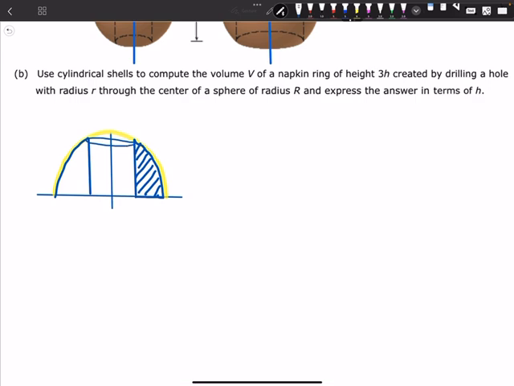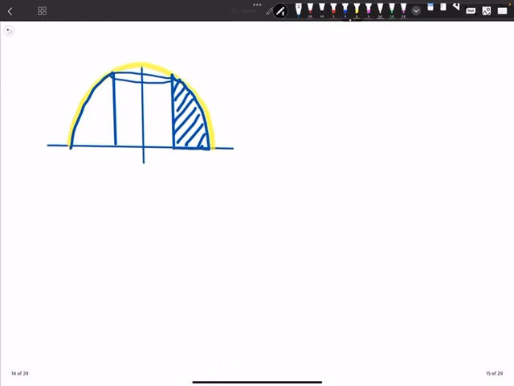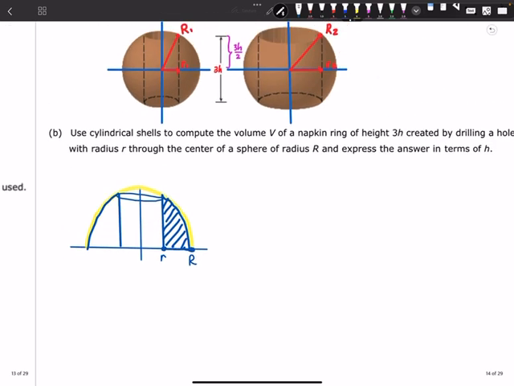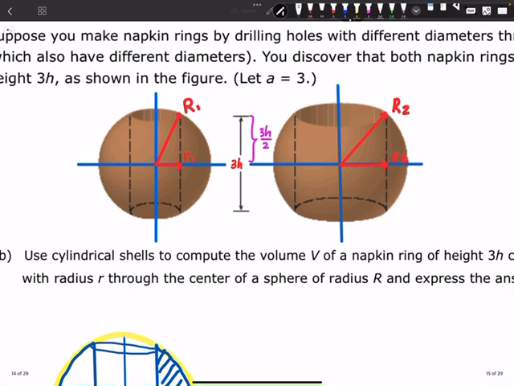So what I'm going to do is call this the small radius, little r, and we'll call this guy the big radius, big R. So these are the two radii that are going to form that shape for us. Also, let me quickly scroll up here. This corresponds to the picture that I just drew. For the first ball, we can call it small r1, big R1, and for the second ball, small r2 and big R2. But you see, for both of them, the height is the same, 3h.